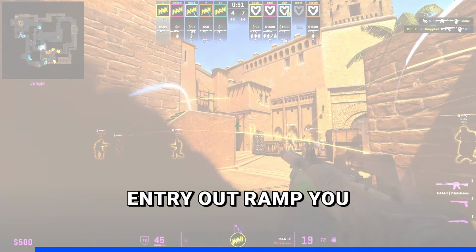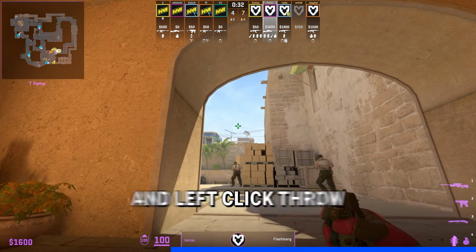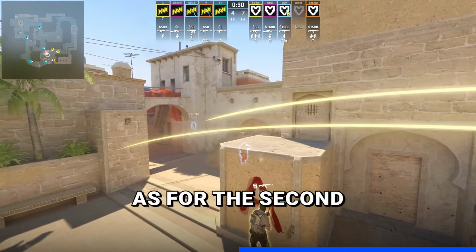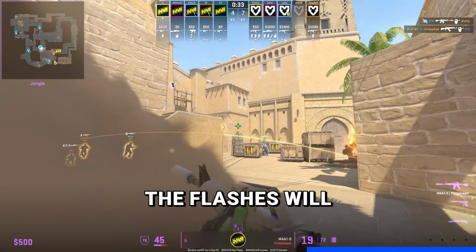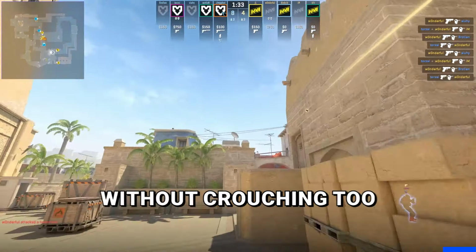When your teammates enter out ramp, you want to throw these flashes for them to scale up site. Torzy will crouch and left click throw for the first flash. As for the second flash, he adds forward to it. The flashes will blind any CTs towards stairs and jungle. This flash can also be thrown without crouching too.